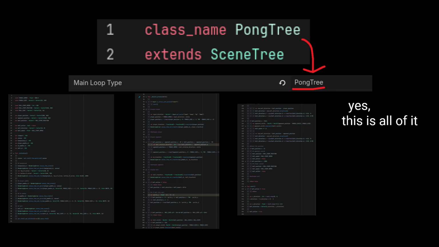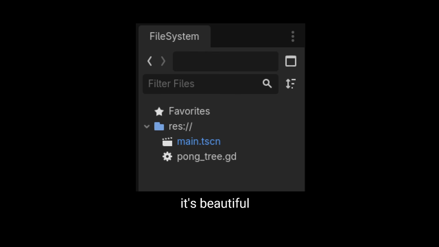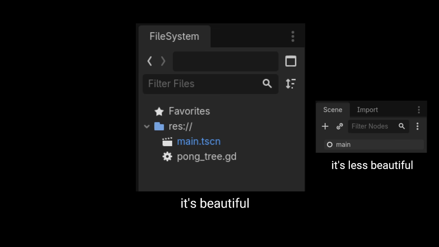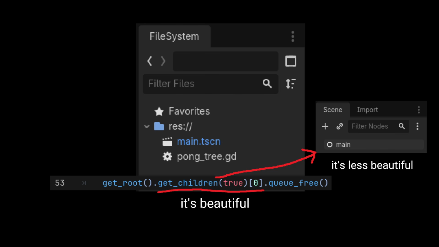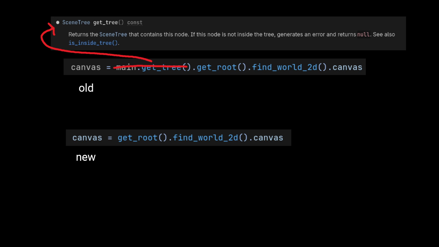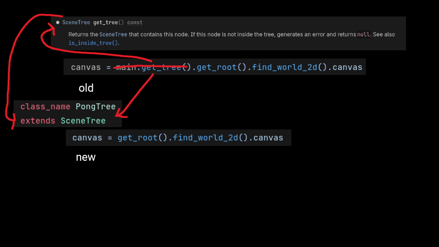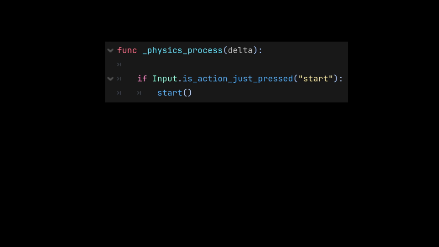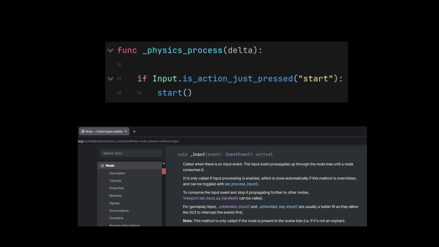This will mean we will have just a single script and a single scene, with a single node in it, which, at runtime, we will free, because we don't need it anyway. In our RenderingServer functions, we can remove the get_tree when getting the canvas for our canvas items, because get_tree just gets you the scene tree, which this script is. We're already in the SceneTree class, we're inheriting from it, so we are the scene tree. We also need to add our own input check in the process function, because input is a node function, which means we can't use it anymore.